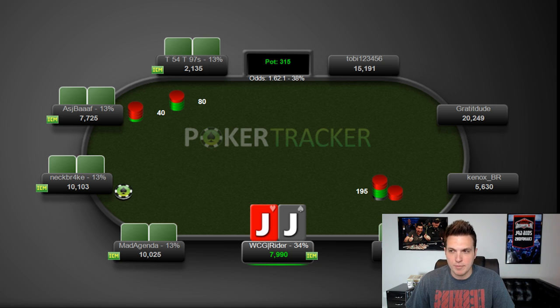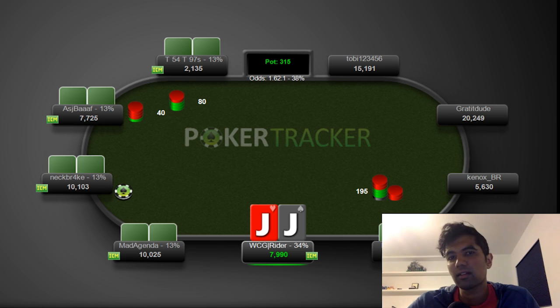So how does that manifest itself? What hands would you consider three betting here? Or I guess it's really the other way, because we're going to be playing tighter. What are some of the kinds of hands you're looking to maybe flat or fold here that you would consider three betting in a game with antes? Or, once the tournament has antes?